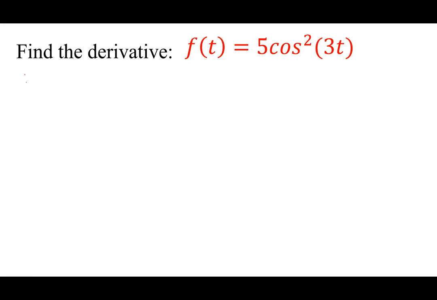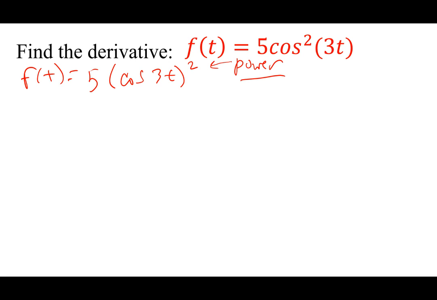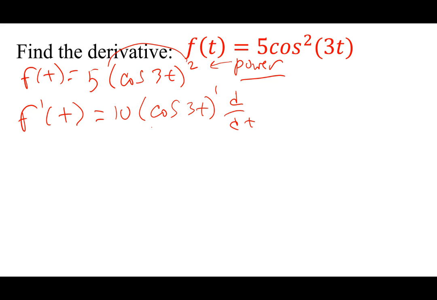So the first thing you're going to do again for f of t is rewrite this as 5 times the cosine of 3t, the whole thing squared. The fact that you're writing it as something squared, again, at its core, this is a power rule problem, which means that's what you have to take the derivative of first. So bring down the 2 times 5 is 10. You're going to take the entire inside to the 1 less power, and then you have to take the derivative of the first inside, which is the cosine of 3t.